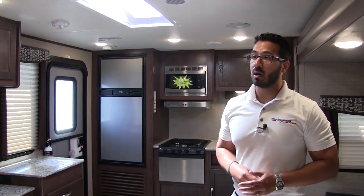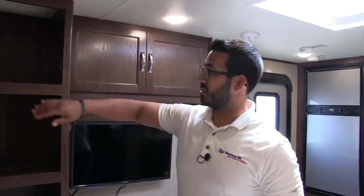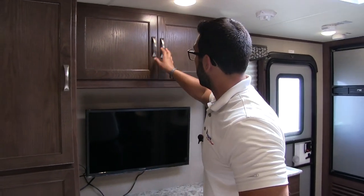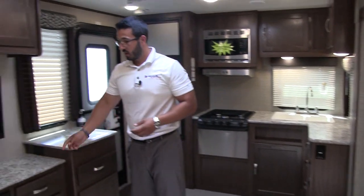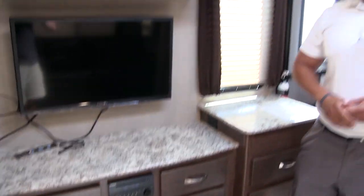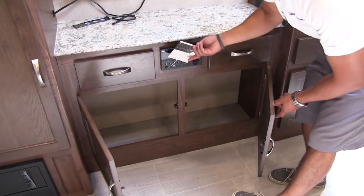First I want to briefly talk about the entertainment center. Off to the side you have really good storage — honestly I would probably use this as additional pantry storage, since it's pretty deep for DVDs. It's just excellent storage. You do have some good extra storage up top as well. The TV is in the center, which is a straight shot across right into the couch. Down below is our multimedia center — this unit is a radio, CD and DVD player, already pre-wired into the TV so all you have to do is throw a DVD in and you are good to go. There are drawers on either side of that and additional storage down below.